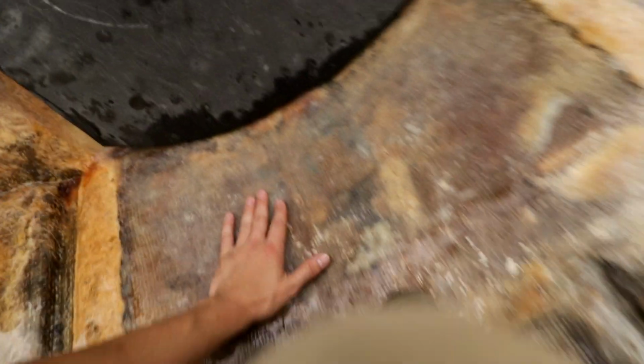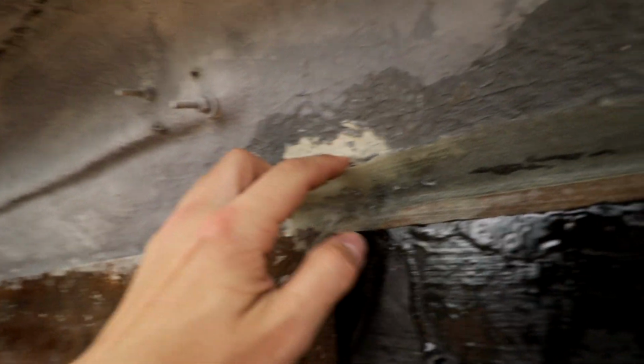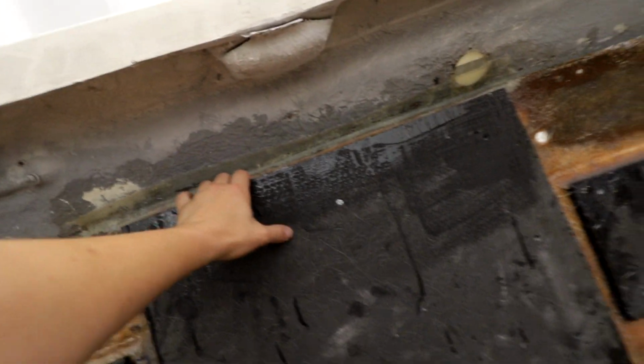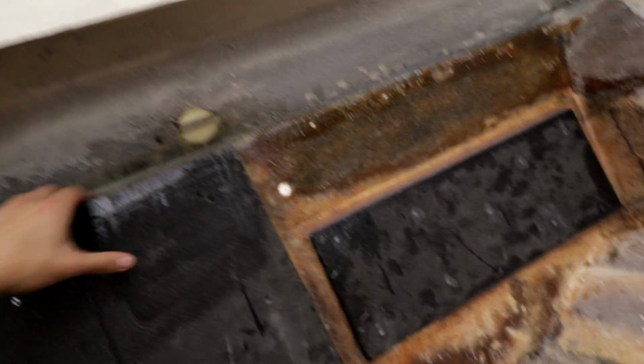And also this was a mess. We had just resin everywhere. We kind of messed up. When we put the resin onto this painted part, it started to dissolve and the fiberglass peeled back. So now we have this lip we have to take care of. But that's okay, because that's actually not part of the structural part of this transom. It looks like we have some gap behind here too, which we'll put filler in. But yeah, she's on there.